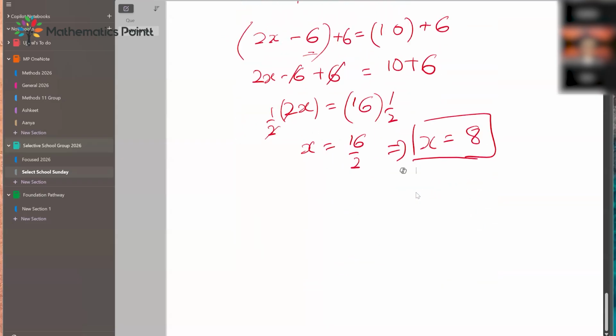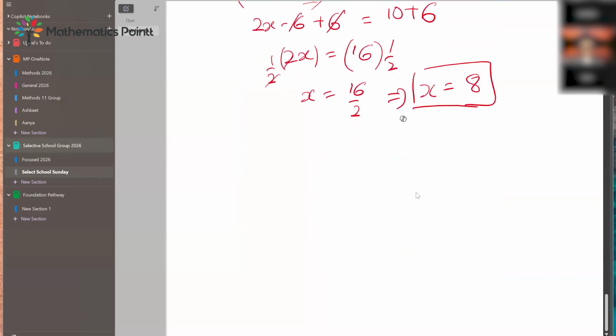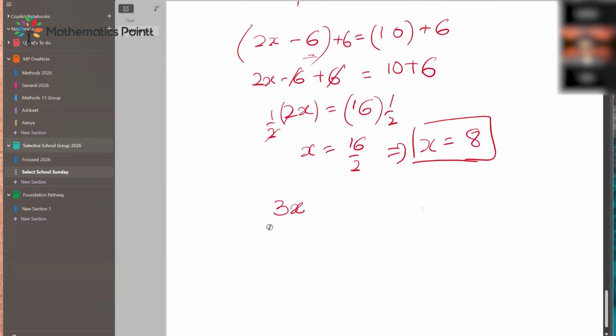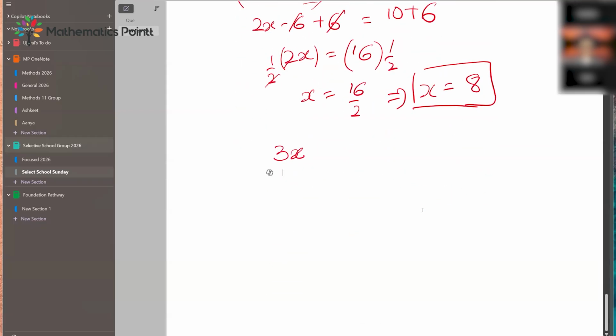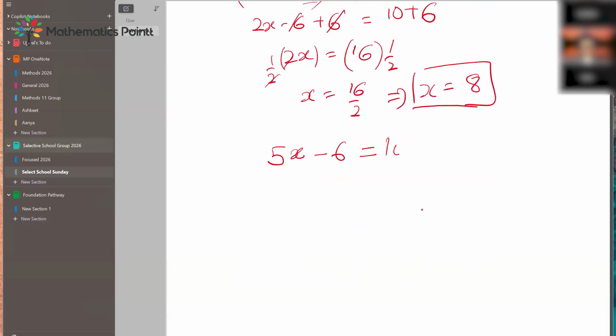let's try with 2. Okay, before I try with 2, let me change the scenario for you. Let me try a different question. Rather than a 2x take away 6, I change the question and I ask you the same question. And we had what on top was 10. Okay. Can I get rid of this 5 first? Answer on the chat.